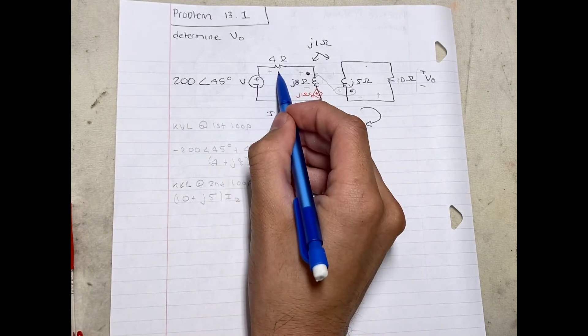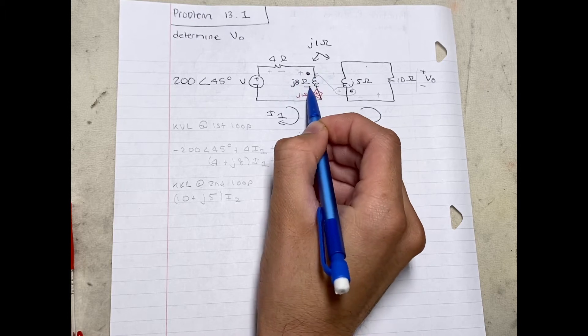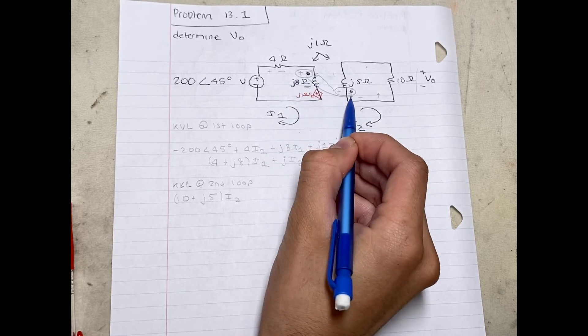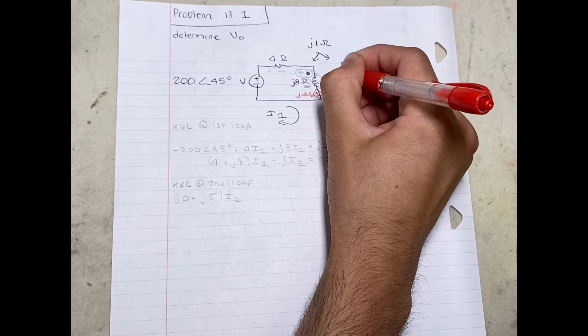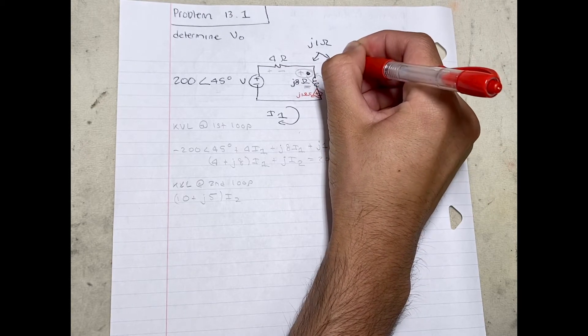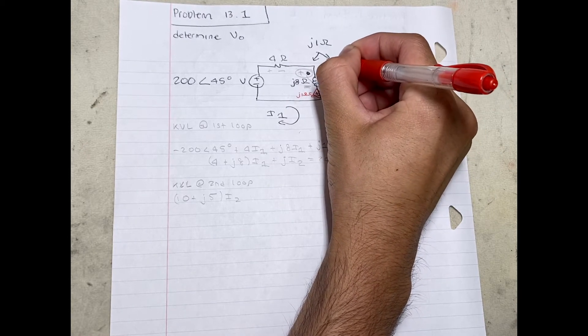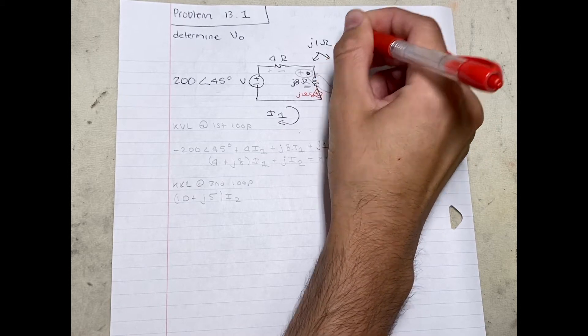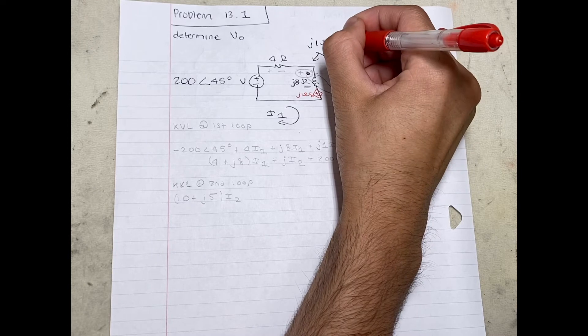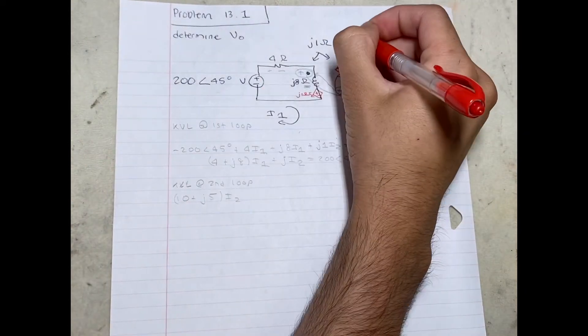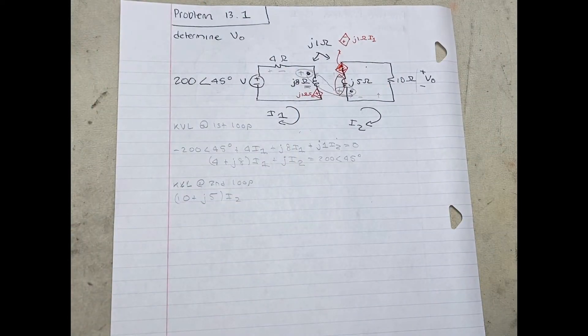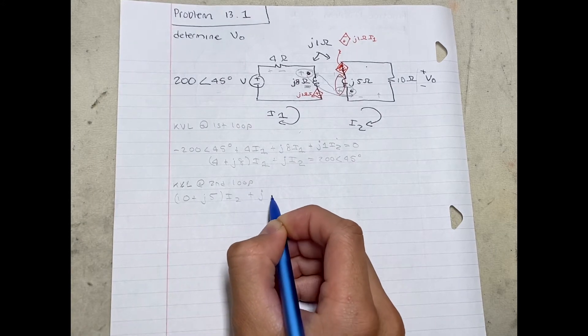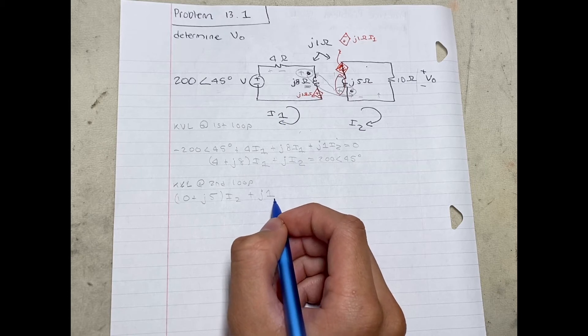Then I'm going to add the mutually induced voltage. Now by taking that into account, we go ahead and look at the sign convention from the other side, transfer it over, find the pair, and then shift it up and create a dependent voltage source. The dependent voltage source is going to be J1 of I1. As you can see, I've labeled it above. So now I can finish up the KVL by adding J1I1 and setting that all equal to zero.